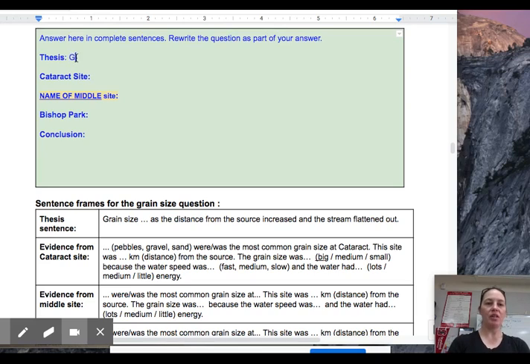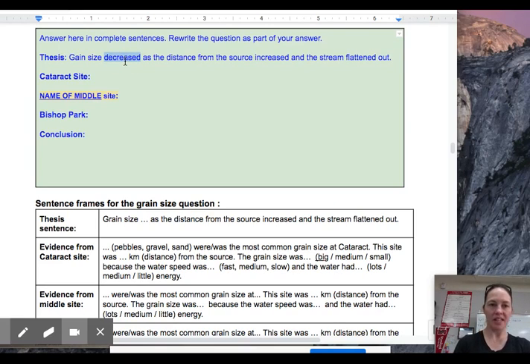So I'm going to say grain size, and then I'm going to put either increased, or you could write decreased, as the distance from the source increased and the stream flattened out. So really the biggest thing you have to choose here is whether you think that the size of the sediment got bigger, whether we saw bigger particles coming down the stream, or whether we saw smaller particles coming down the stream, and that's what you're going to put right here.